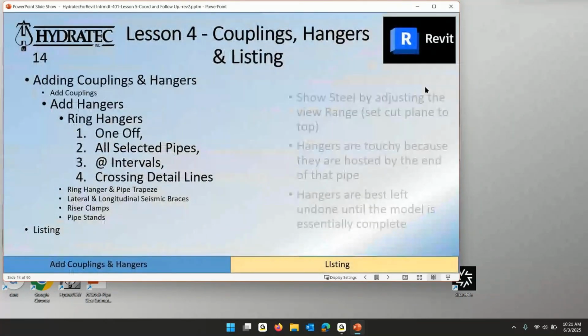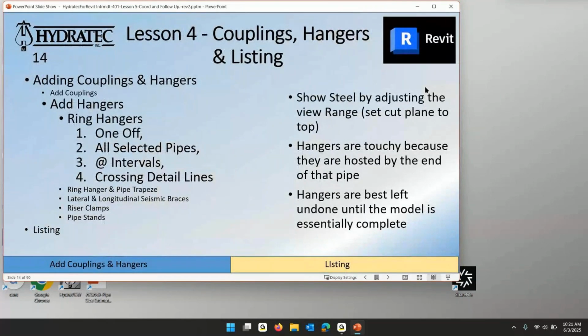So I'm moving on to talking about getting ready for stock listing. We were pretty much dressed up, and last Thursday we got to do the couplings part of this. I'll just remind you, we did couplings just by putting one in and adjusting the dimension to put it exactly 6 inches off the wall. We put couplings every 12 feet by clicking near one end of a straight run, and it found the other end, went 12 feet, 12 feet, 12 feet till it ran out of 12 feet.